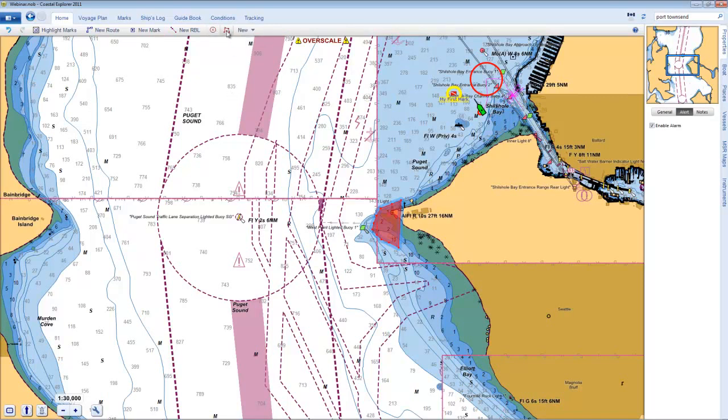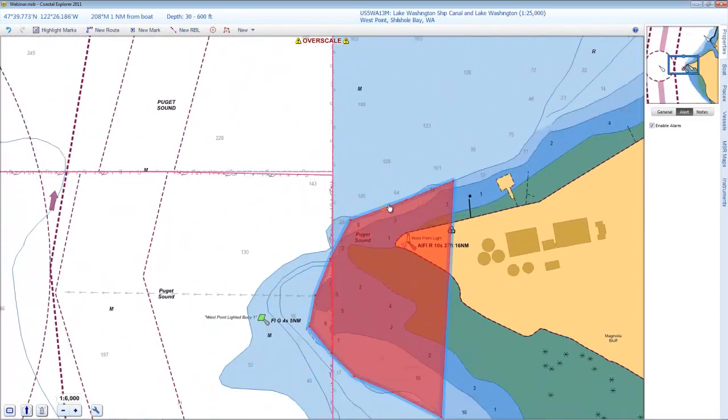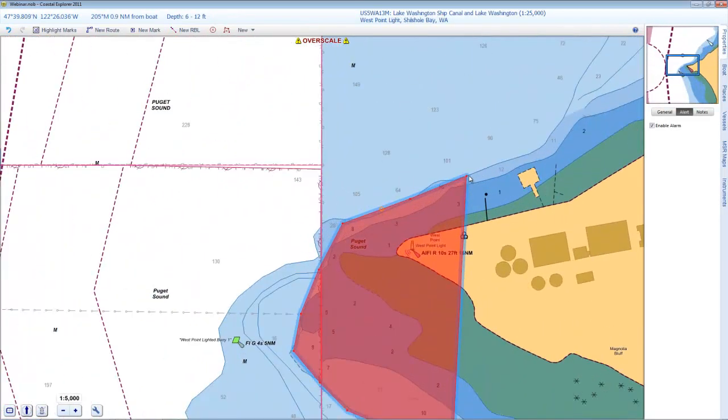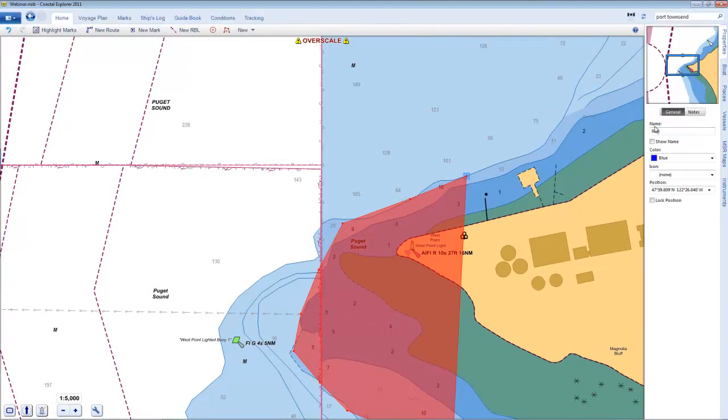You could use a boundary area to define fishing areas where you want to stay in or out of if you have coordinates. As a matter of fact, if you had specific coordinates of an area to stay out of, if I go back to this boundary area here, I zoom in on it, and I click on one of the data points, like that point right there, you notice it says that's point number 1 of this boundary area, and it has a position.